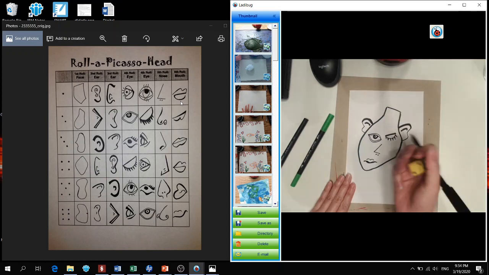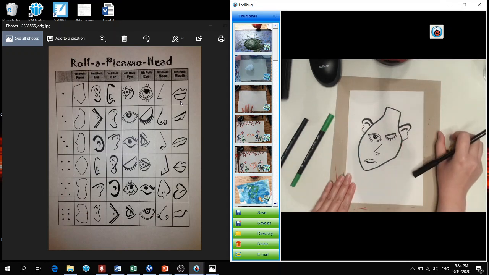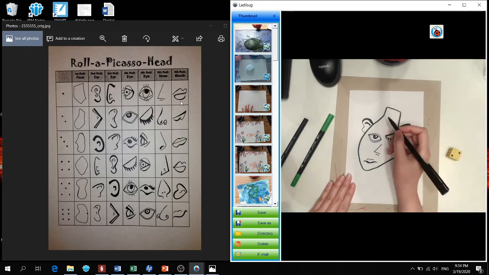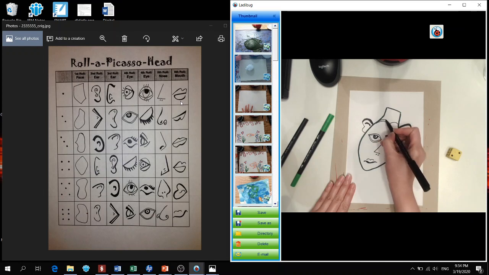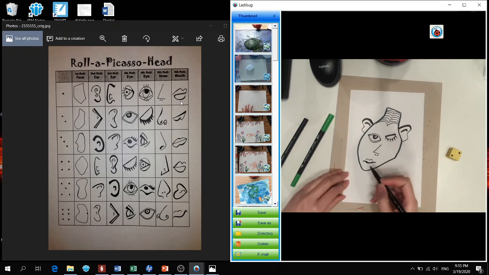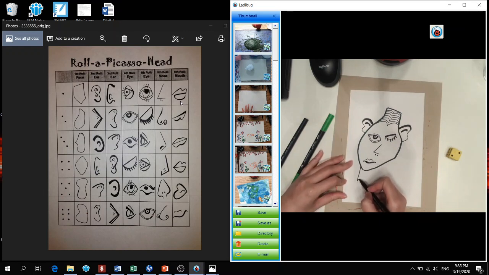All right, I'm going to go ahead and add in hair. I can go in and add in some design. Even though it's not part of the game, I'm going to go ahead and complete my drawing, make it look more unified. I think about my characters.